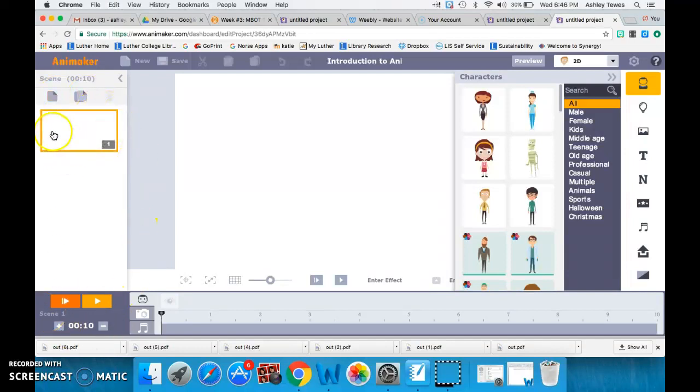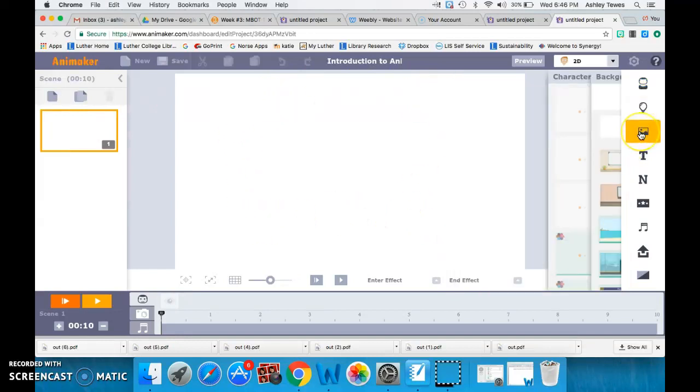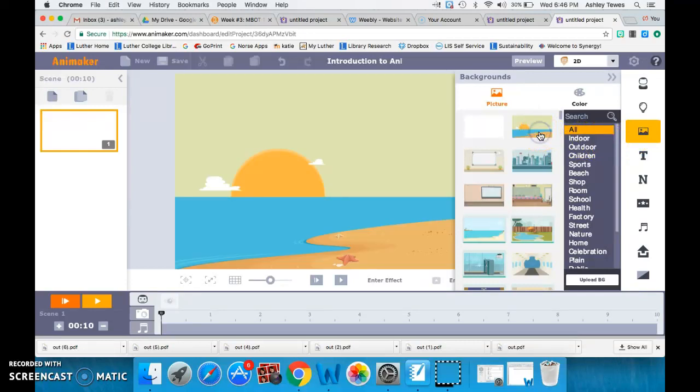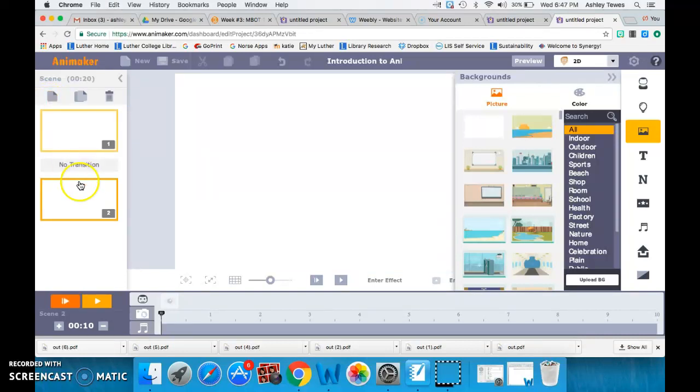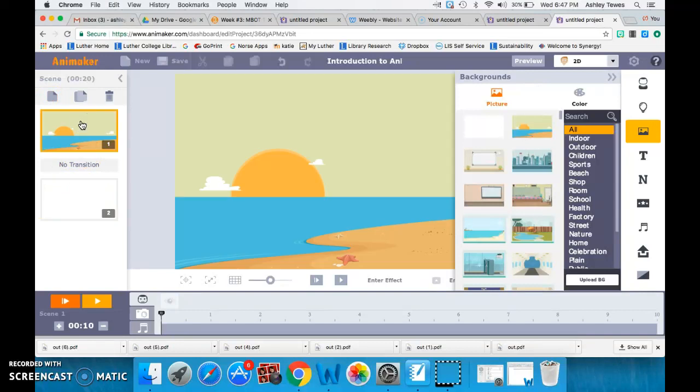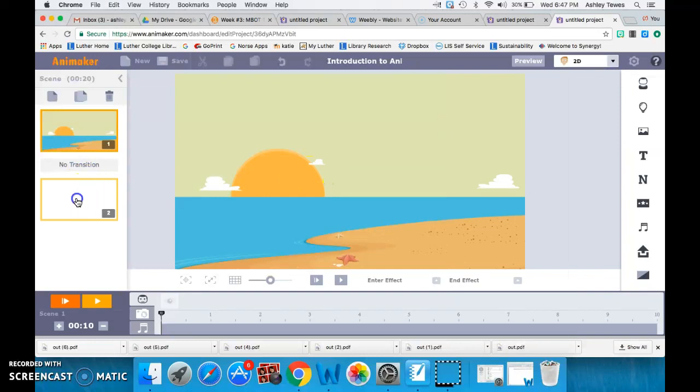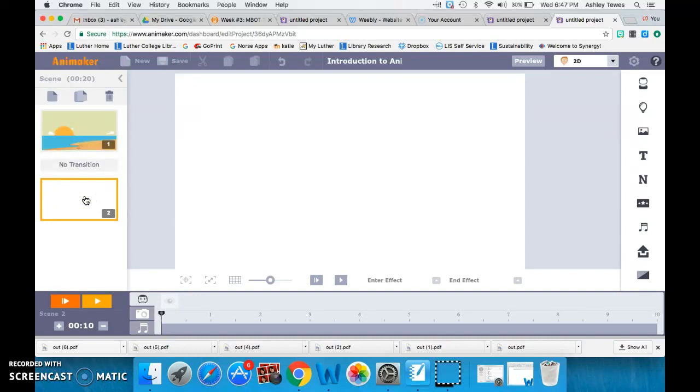Now, this first box is telling us, here's our screen, and this is what our first page looks like. So I'm going to come over here and I'm actually going to select a scene here so that we can see it should now be incorporated over in our screen here. So on scene 1, we can hit add a new scene, and now a scene 2 will pop up. As we go back to scene 1, here's what our scene 1 appears to be. Now, this is like our page 1 of our animation, and this is like our page 2 of our animation.